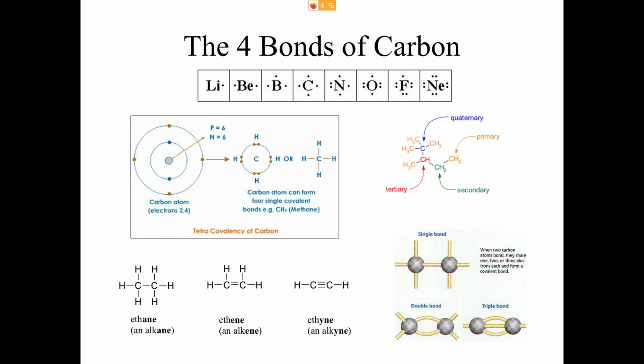So the way carbon does that, as you see in the diagram, we have 4 electrons in the outer shell or valence shell. That's why it's listed as electrons 2, 4. There's 2 in the first shell and 4 in the second. 6 protons in the nucleus, of course, which makes it carbon. And there's 6 neutrons, which we'll ignore because they don't get involved in the chemistry. So that one carbon can share each of its 4 electrons with another atom, which is also donating 1 electron, in this case for methane or CH4. Right? Each hydrogen also has 1 valence electron, and it's sharing it with the carbon as well.